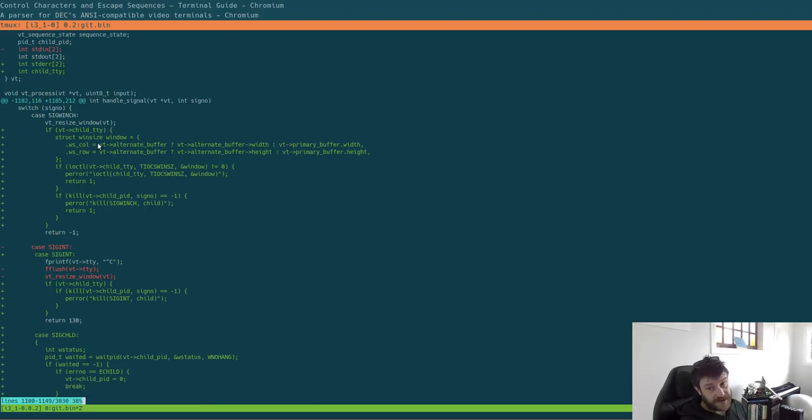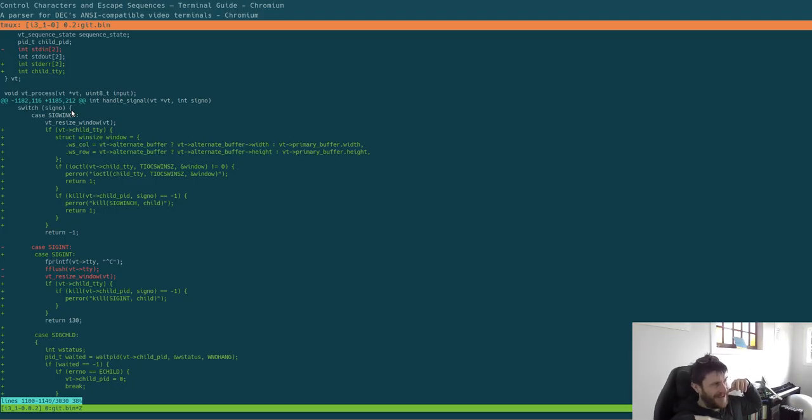And when we get signals, we need to check for SIGWINCH, because when we resize, we need to resize the model that the child also has.